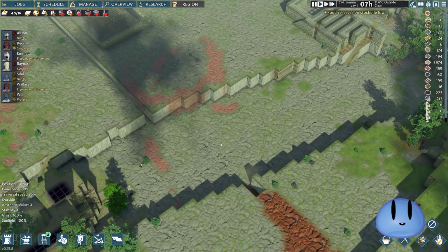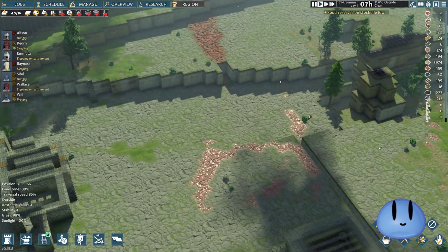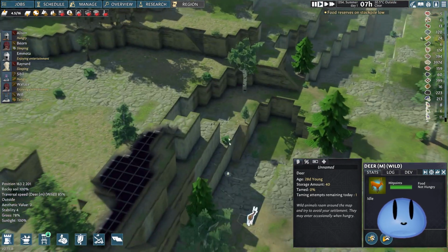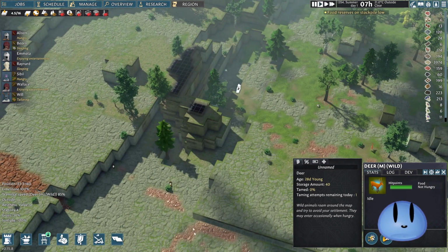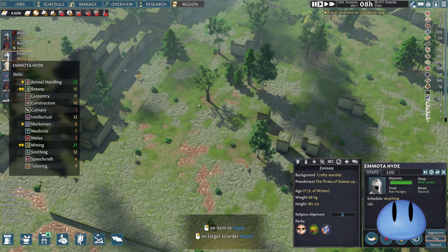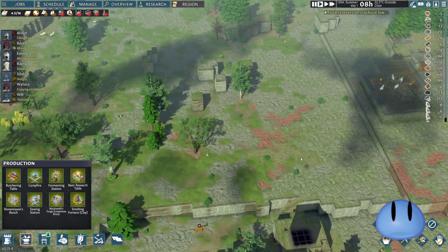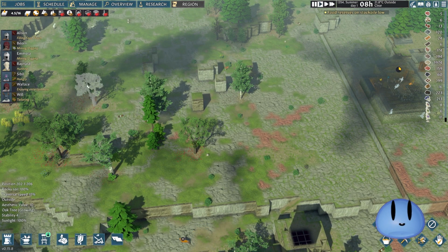Maybe it's a good thing to take a look around while we're on kind of a slower mode here this morning. Let's see, we have a deer. If we're lucky, they might... Interesting. They might try to go back in, but we can't really rely on that, I think. So let's do that. Emoda currently doesn't have a bow. Actually, you know what? That's a little bit more distressing than I originally thought.